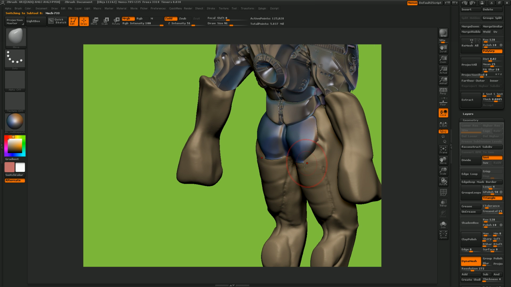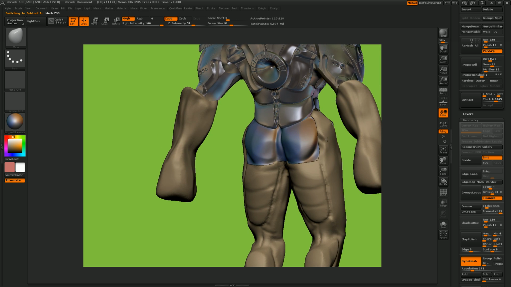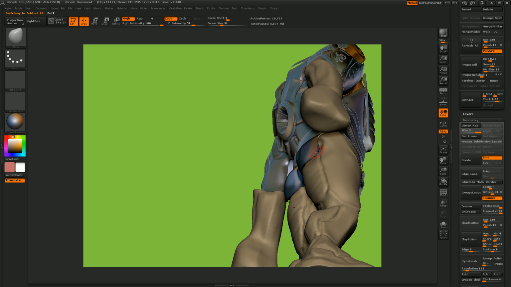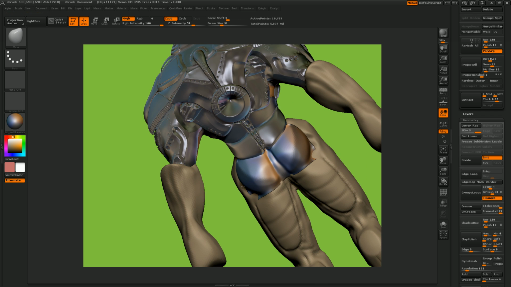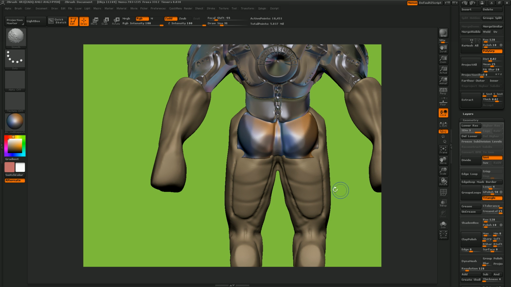So I can actually just either pull this part in like that, or what have you. So Alt and tap, and that will select this model. I'm just going to mask away this side here, so that when I pull this edge in, it acts as a kind of point that I can cover over. So I can cover over the back of the thigh here, the kind of hamstring area.